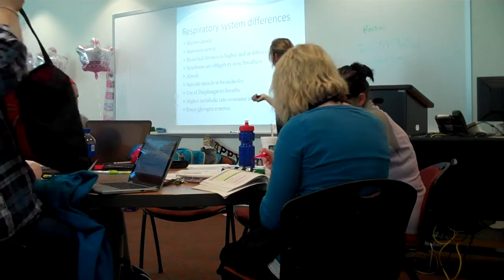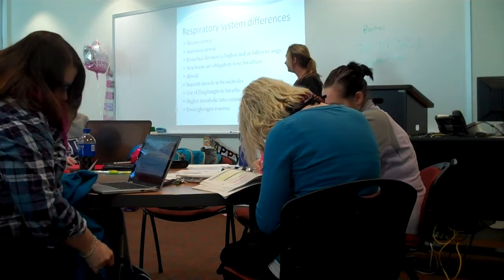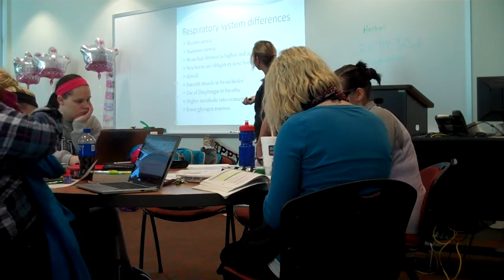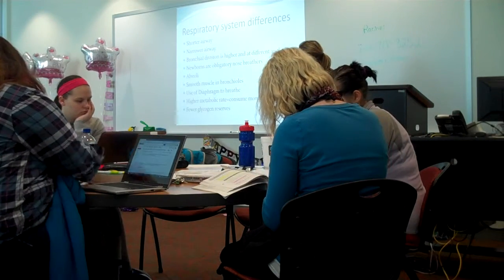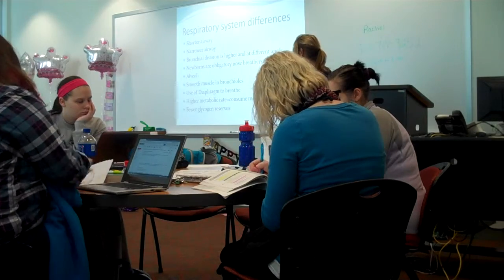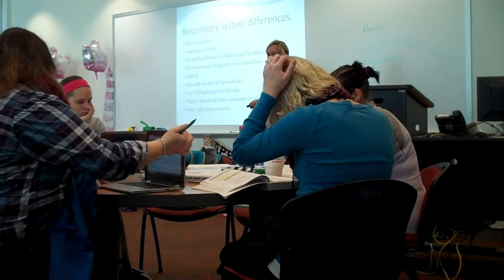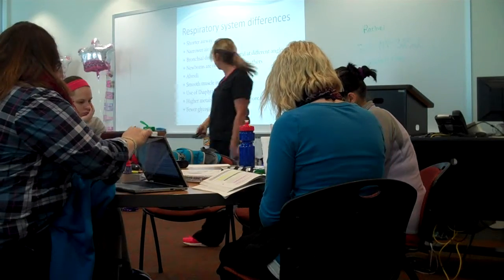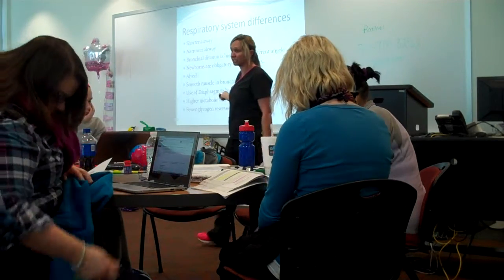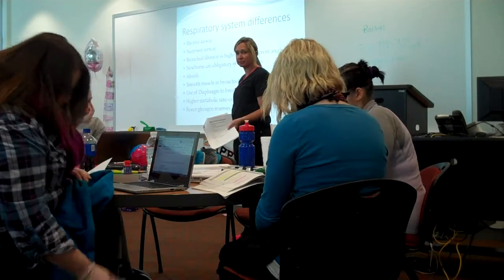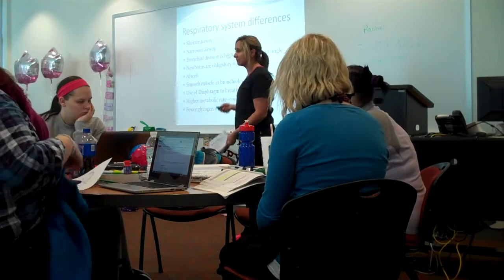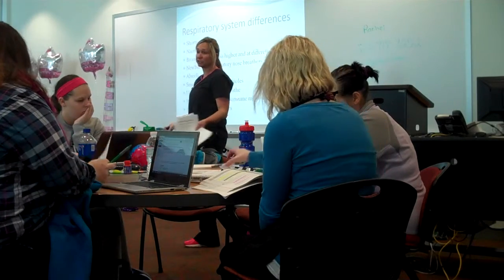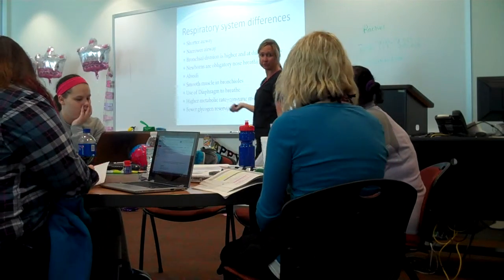Newborns are nose breathers. We talked about the alveoli being underdeveloped and not as many. Talked about the smooth muscle. They use their diaphragm to breathe. They have a higher metabolic rate, so they consume more oxygen. So when they get in respiratory distress, it happens more quickly because they already consume more oxygen. What do they do when they start to have trouble breathing? They breathe faster. It depletes their glycogen reserves, which they have fewer of to begin with. So then you have problems faster than you do in adults.